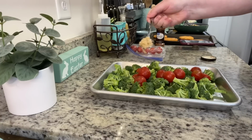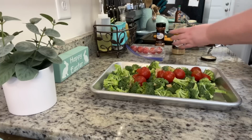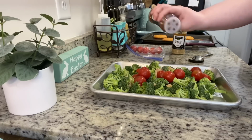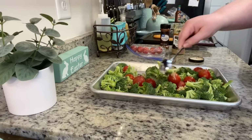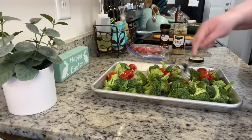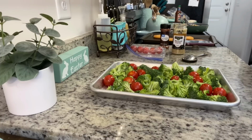And the recipe does call for a shallot. I didn't have any on hand and I didn't feel like chopping up an onion, but it was still yummy. You could add a little bit of onion powder if you wanted to, but it's still plenty flavorful. I'm going to give that a really good mix, and then this is going to go into the oven. I believe the recipe says to cook it at 450 degrees. I think on this day I had the oven set to 425 for the chicken patties, so I just cooked it a couple extra minutes. But you just want to roast these for about 15 to 20 minutes until the broccoli is nice and tender and they start to get brown around the edges.